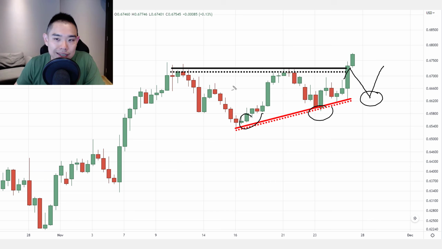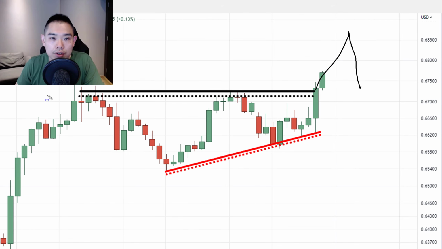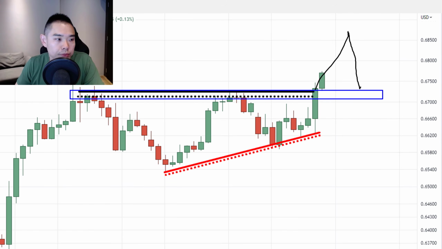So how can you trade the ascending triangle chart pattern? There are numerous ways that you can trade it. One example is you can look to trade the break and retest. The market breaks out, comes back and retests this previous resistance that could become support. And you can look for something as simple as a hammer candlestick pattern like this. This hammer candlestick pattern tells you that the buyers are stepping in and about to push the price up higher.